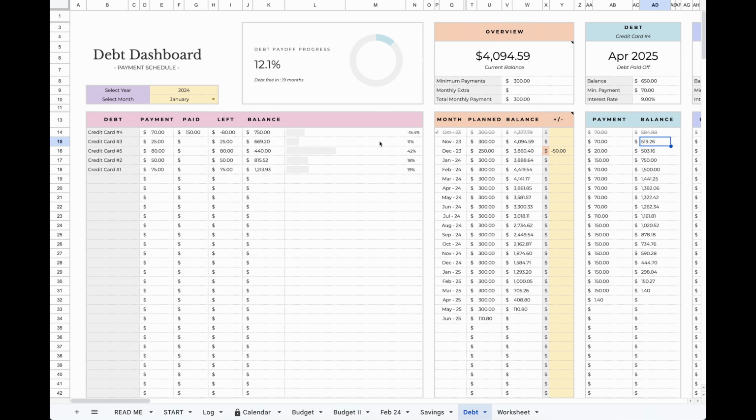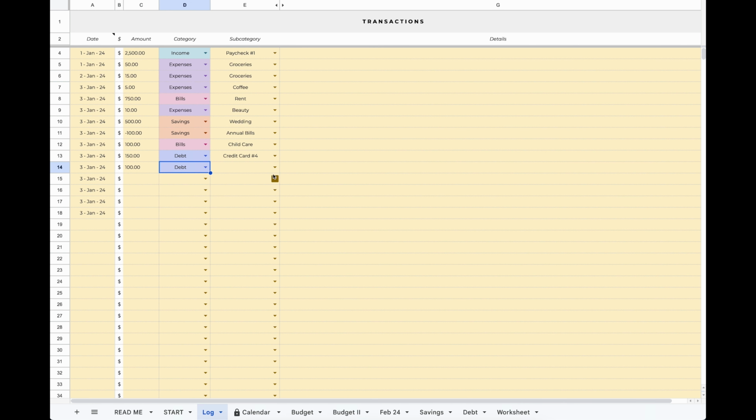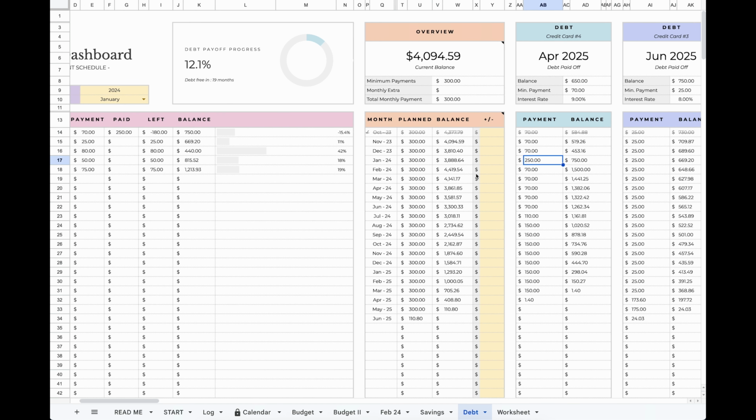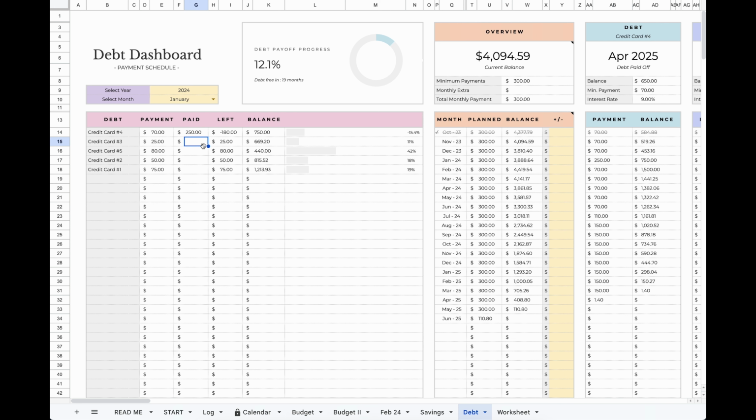Now, it might also be good to know that the spreadsheet is also set up so that you can make multiple payments throughout the month and it will just show you the totals of those paid. So if, for example, you would pay an extra $100 towards the debt of credit card number 4, you go back to the debt tab, you can now see it just shows that total of $250 and it will show minus $180 left. And again, this has been replaced here for us. So that way, for those that would like to make multiple small payments throughout the month, you can easily see how much there is still left to pay for each of the debts. So you don't have to keep track of that yourself, basically.